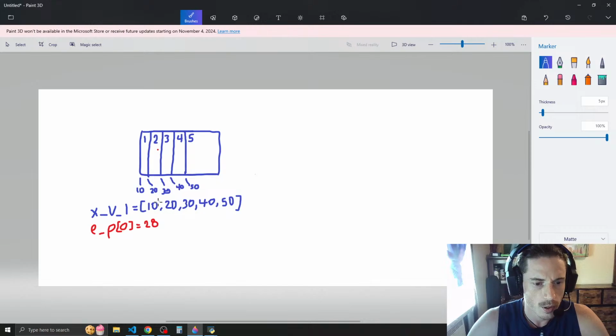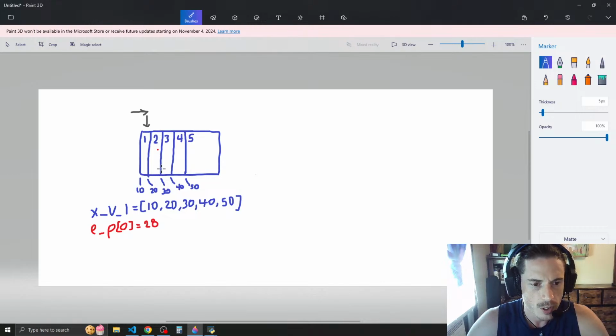So since we're going left to right, we're going to start off here, and then we're going to go right. So first check 10, and then 20, 30.